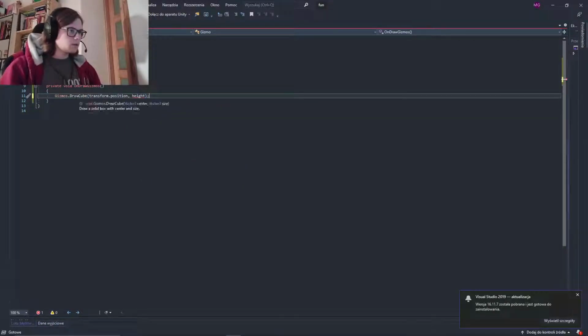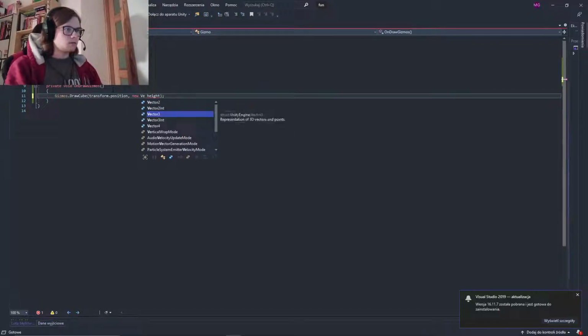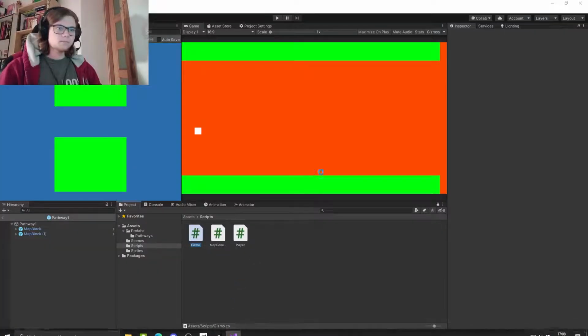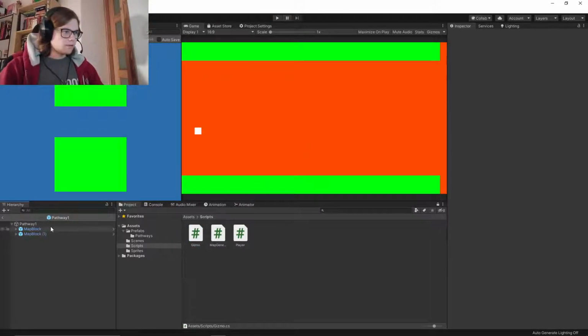Does that work or not really? Okay, it has to be a vector 3. So the new vector 3, now height, and 0. Like this, it's gonna be 2D, I believe. Okay, we have that now.